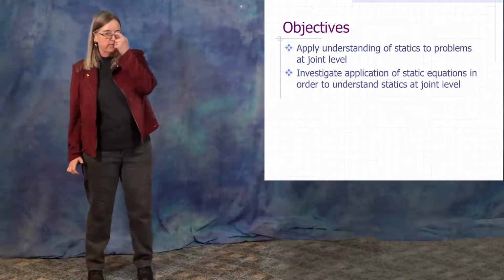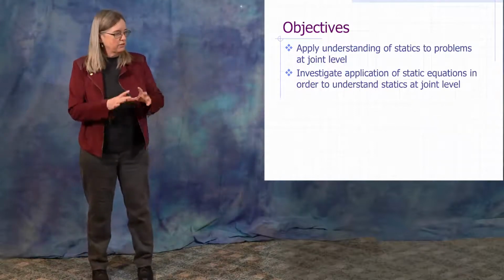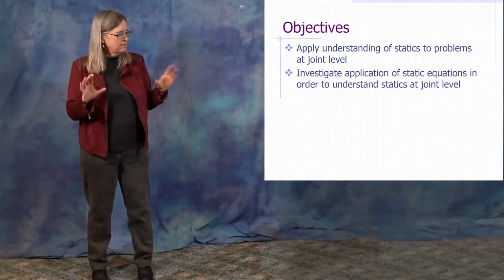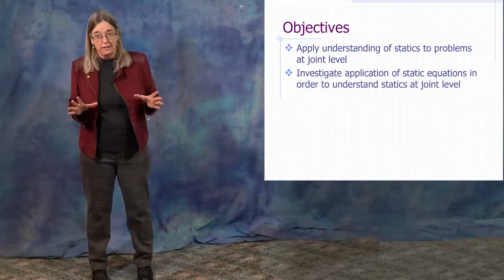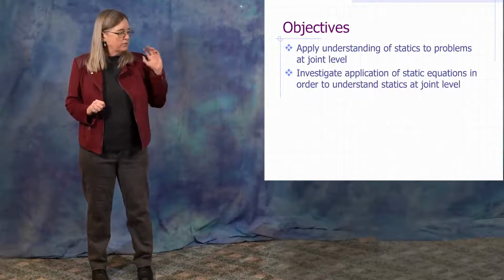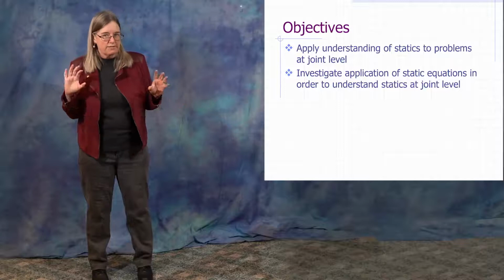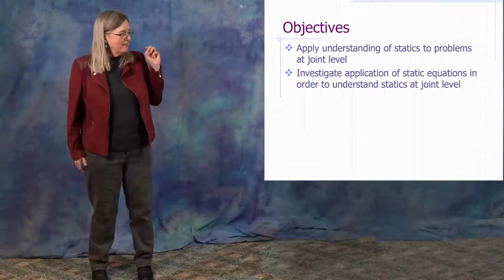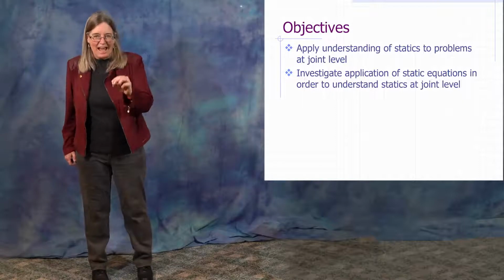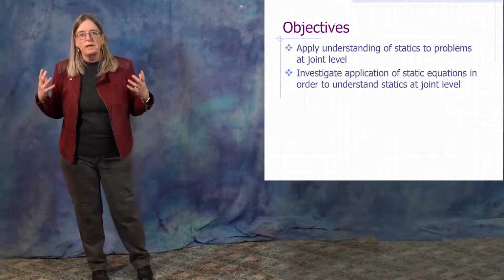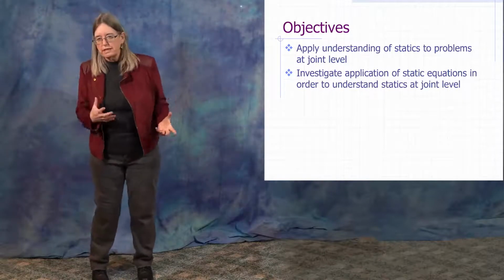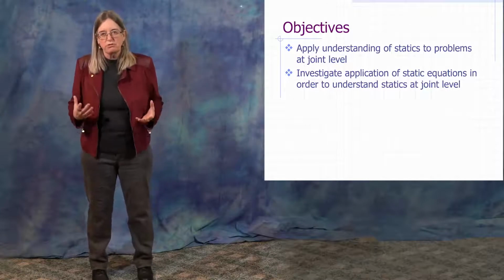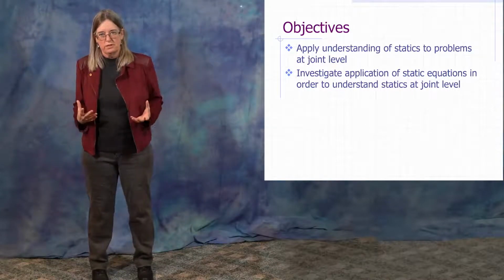So the objective today is to look at the understanding of statics problems at the joint level, and to investigate the application of static equilibrium in order to understand statics at the joint level. So we can use it to try and predict what's happening, which muscle group is active at a joint.